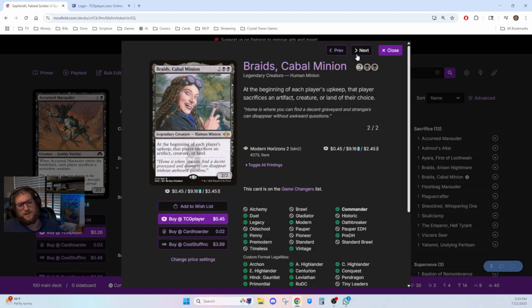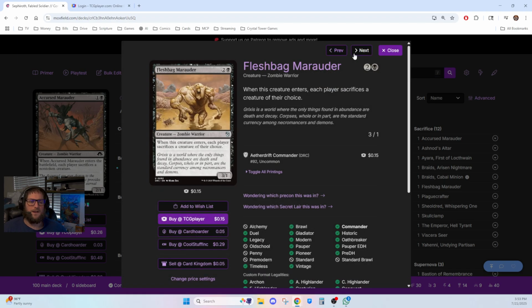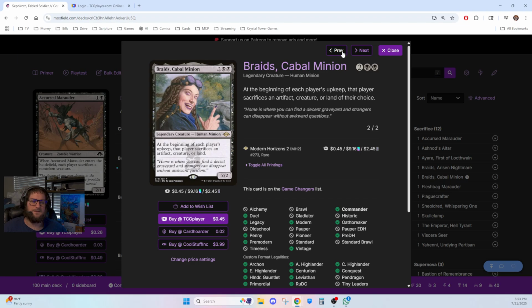So we'll move on. Braids, Cabal Minion. At the beginning of each player's upkeep, that player sacrifices an artifact, creature, or land of their choice. No downside to this. You're gonna make them sacrifice, and then you get to sacrifice to trigger your dude. Just keep it going. And look how crazy this is. I mean, if that thing runs at you, you run. Like, you run and draw your 9 mil. That's your only option.